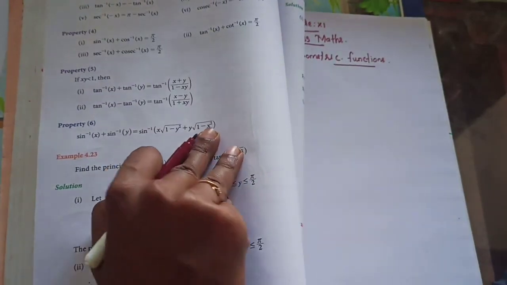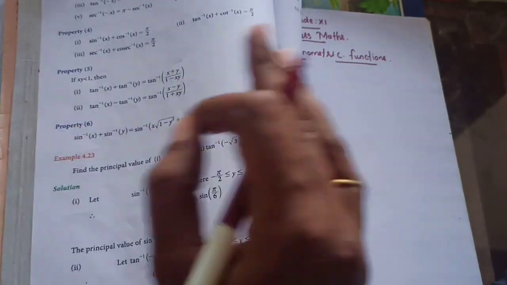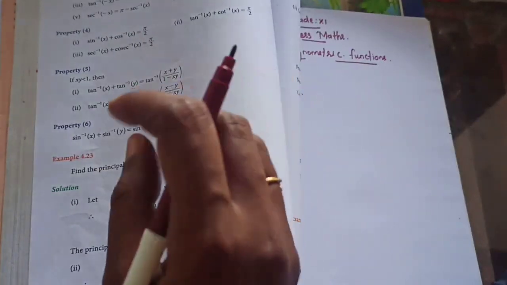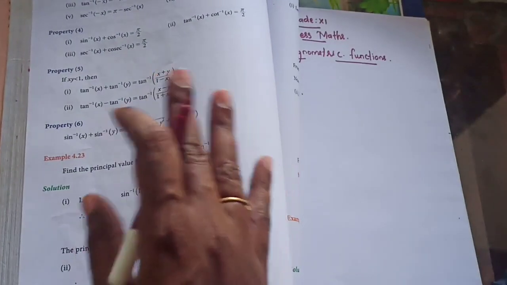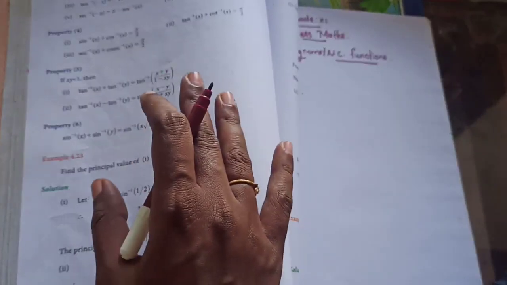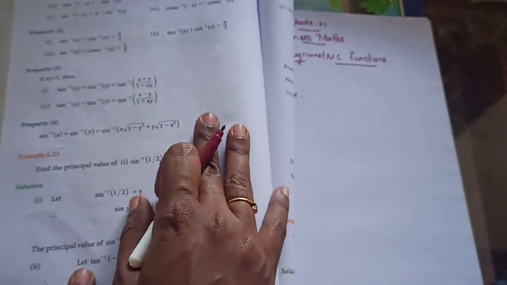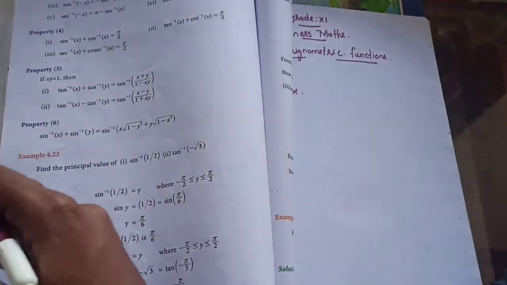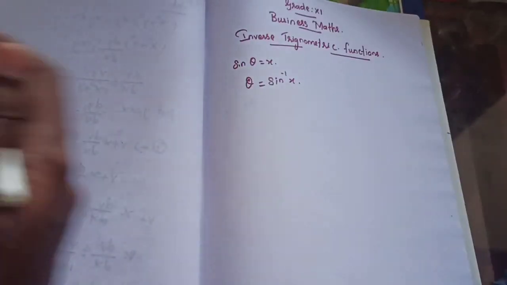Today your work is you need to learn all the properties. Please children, take down your notes, put the heading inverse trigonometric functions. No need to write all the properties in your note. Just learn all the properties from your book, it's enough. No need to waste the time, no need to waste your note. Sometimes you have a habit, you won't learn anything from your book. If you are in that category, please take down this to your notes and learn it.